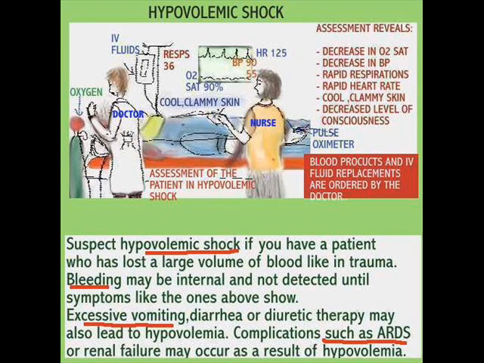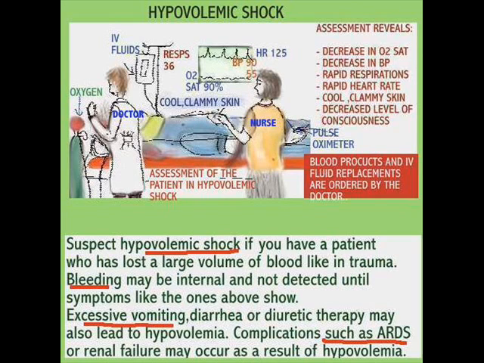Usually the nurse does her assessment, and the doctor is the one who orders all the lab work, does his own evaluation, and decides what treatment is necessary. Typically, these patients need IV fluids to replace circulating volume and bring the blood pressure up, and sometimes a blood transfusion may have to be ordered, depending on how critical the situation is. Other causes of hypovolemic shock could be excessive vomiting, diarrhea, or diuretic therapy, which sometimes dehydrates patients. Complications include ARDS, adult respiratory distress syndrome. I'm not going to go into it, but if you go to dearnurses.net, the clinical setting step by step, it's packed with helpful information on ARDS.